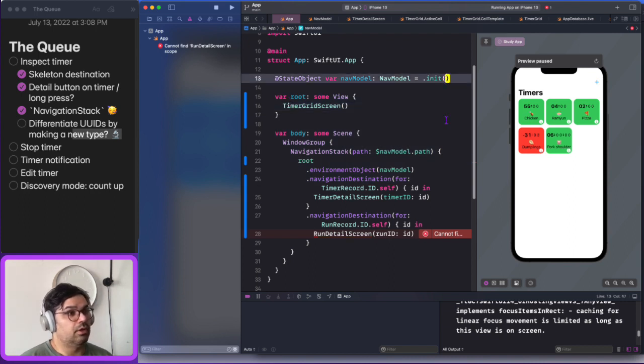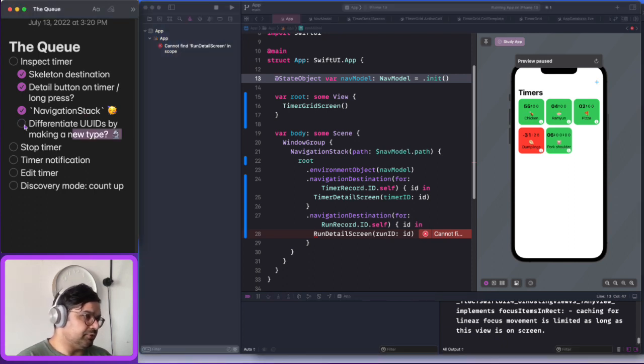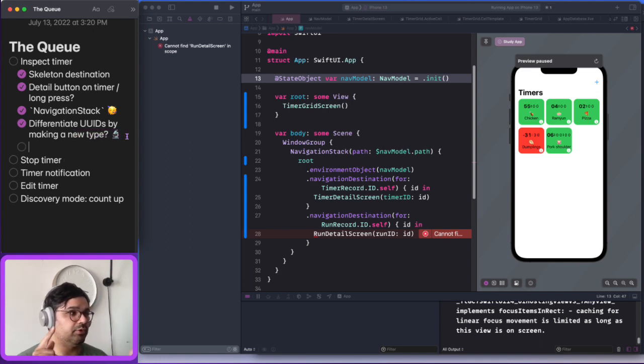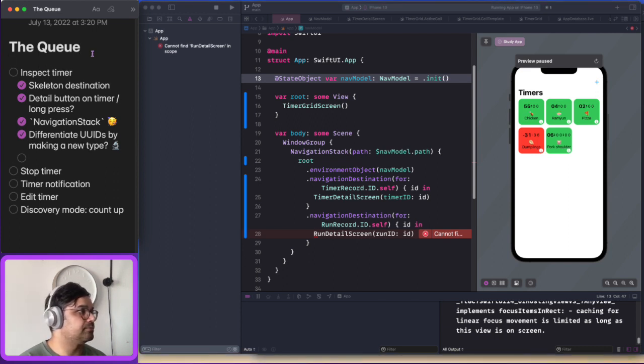Although also, since we have this navigation model, maybe it's easy to change the route that way as well. So I think we differentiated the UUIDs by making a new type. To further explore the navigation stack, I guess we could say at the top, this is navigation stack exploration.